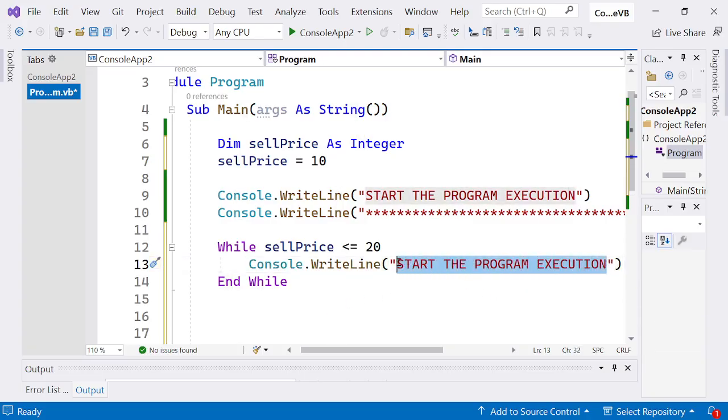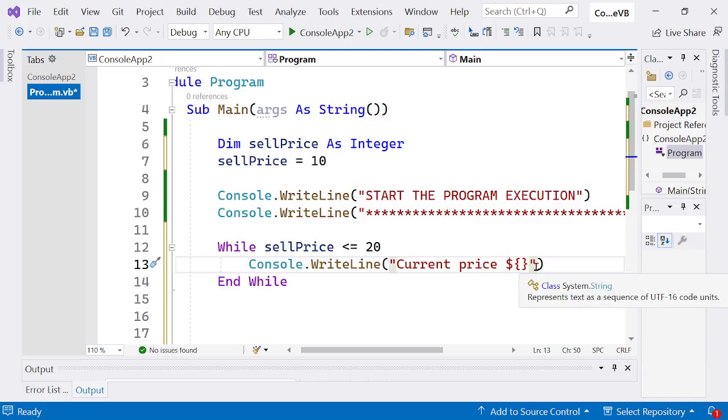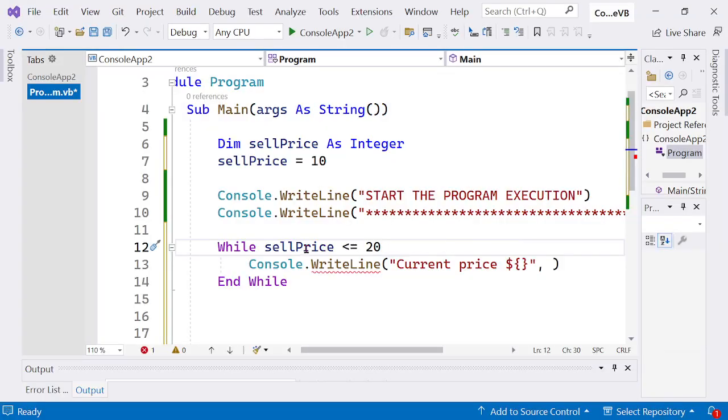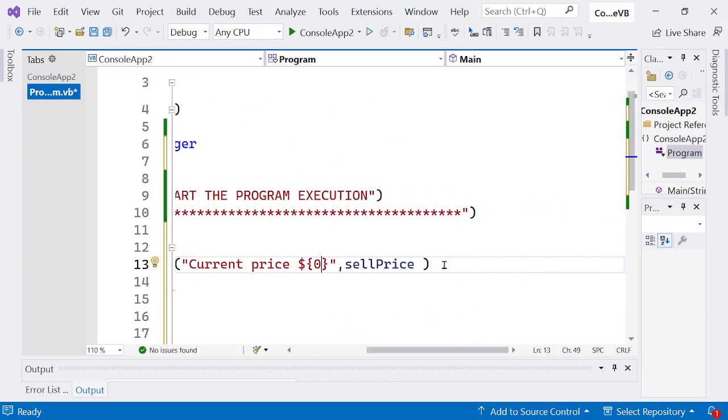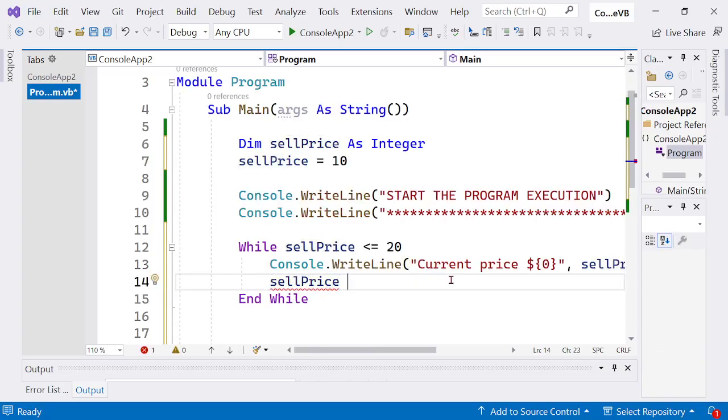current price, here is a parameter, sorry, here is a parameter, here is name, here sell price equals sell price, let's say plus 2.